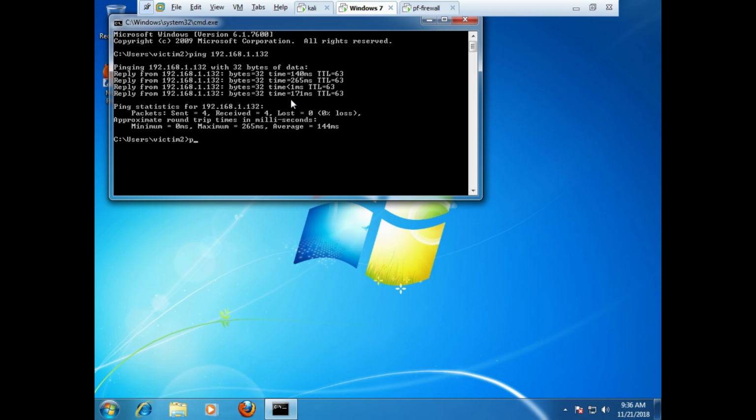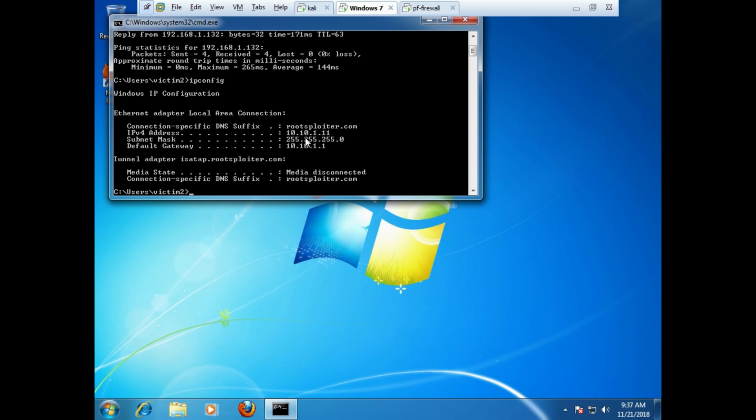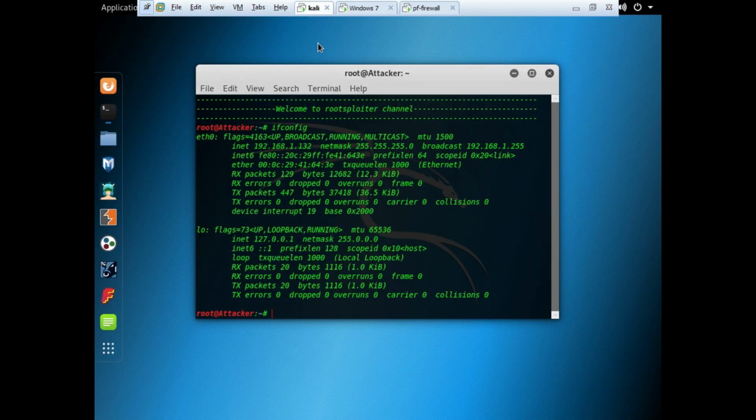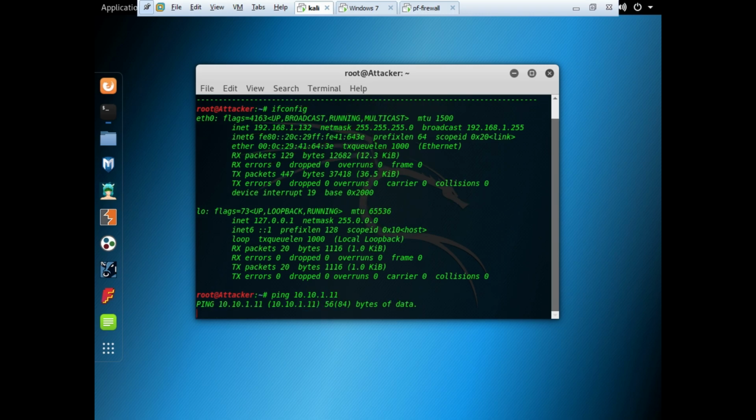To know our IP address in Windows, we'll write ipconfig, and you can see we have 10.10.1.11. Let's go and ping it. Ping 10.10.1.11, and you can see through our firewall we can't ping our Windows 7 because the firewall is dropping ICMP packets, and that's why we can't have any connection to our Windows 7.